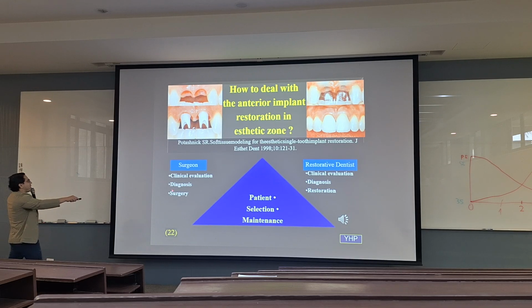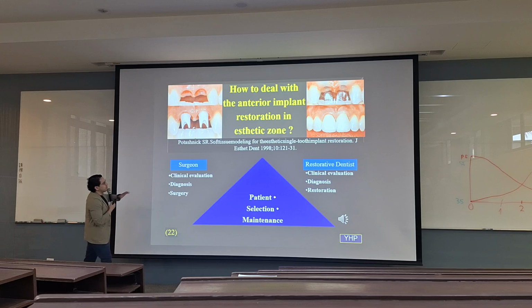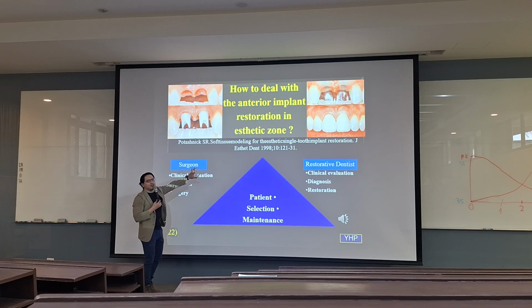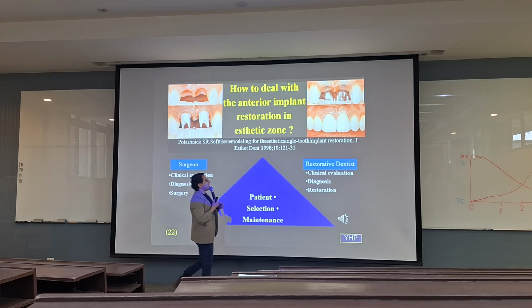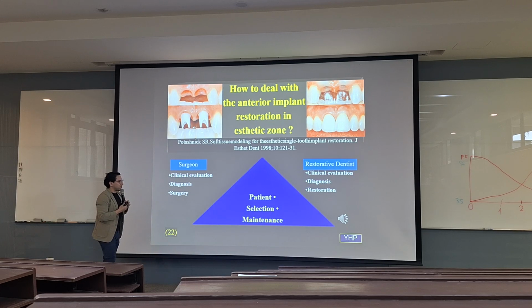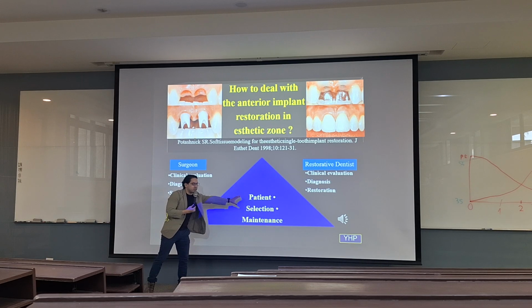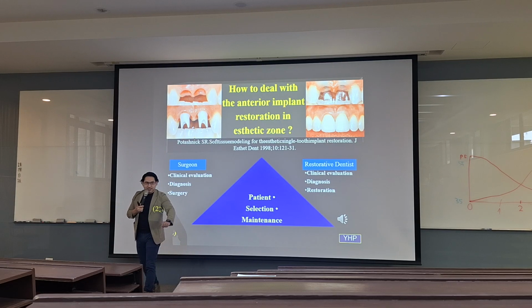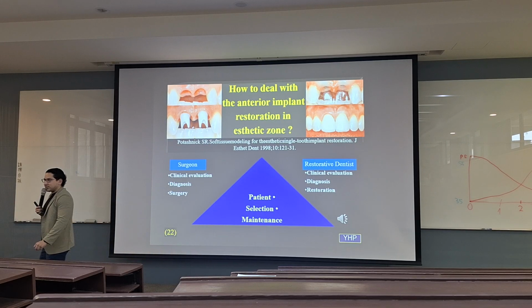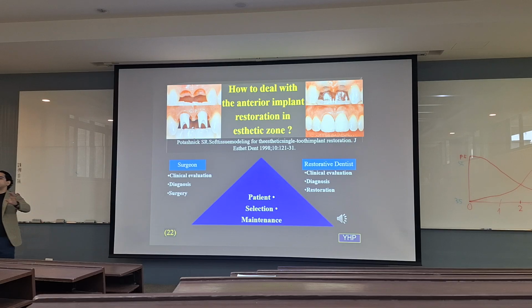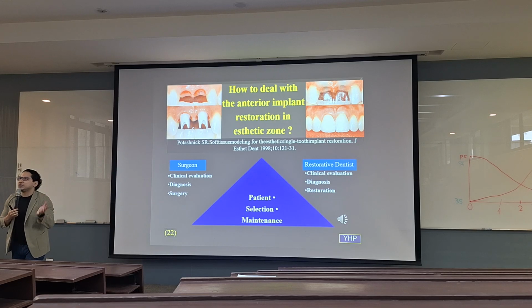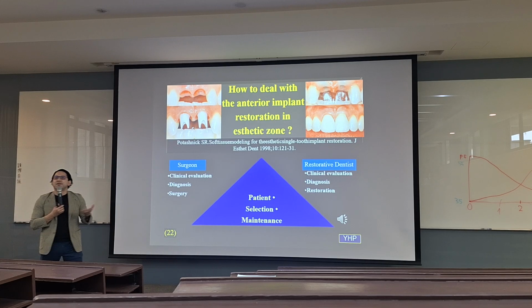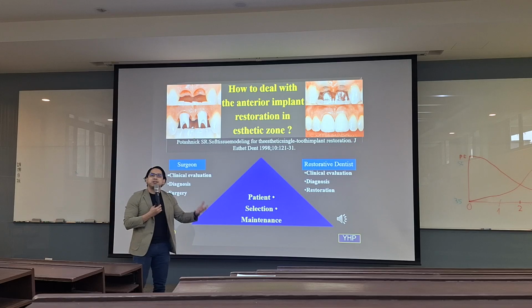So when you do this kind of approach, you need to understand your level for putting dental implants. You need to understand the kind of restoration, diagnostic restorations, but you also need to understand your patients, the maintenance, and the selection. What does that mean? None of you have put a dental implant in the anterior region, right? This is a really complex case. Don't do it. Okay? If a patient comes to you like this, send it to Dr.